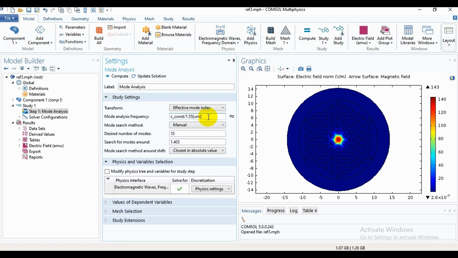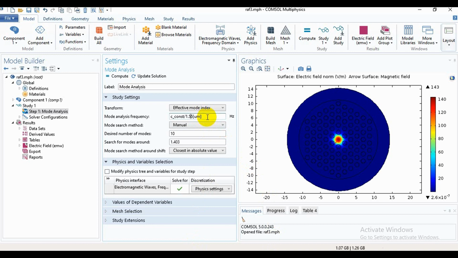Here I have used the lambda 1.55, but now I will use the lambda 1.3, 1.35, 1.40 and finally 1.6. So let's start.